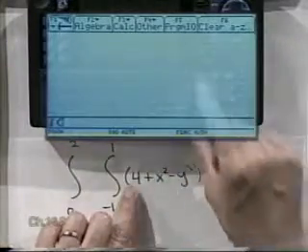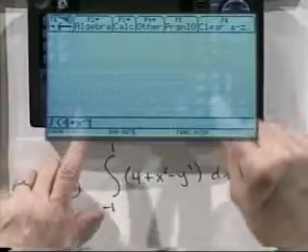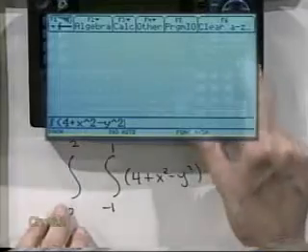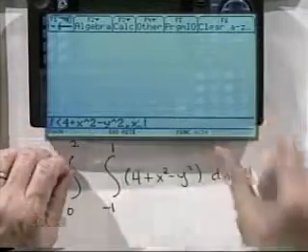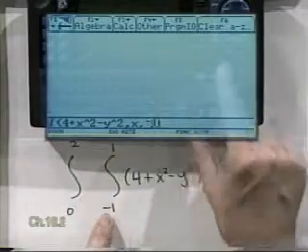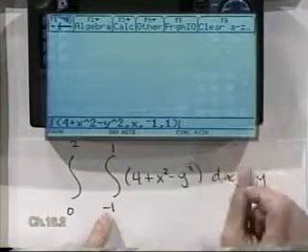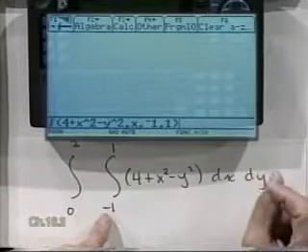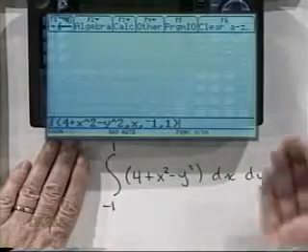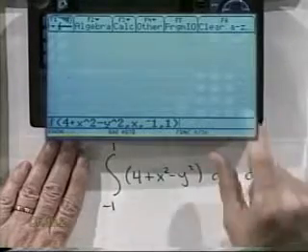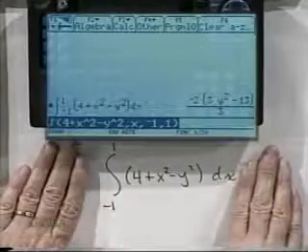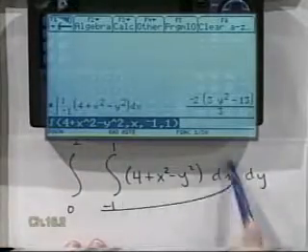What I'm integrating is 4 plus x squared minus y squared, comma, as x ranges from -1 to 1. -1, comma, 1, close parentheses. And I got all my commas in there. That's doing my inner integral. And the TI-92 is nice, you know, if you do it by paper and pencil, it's sort of nice to be able to check yourself as you go. I hit enter.